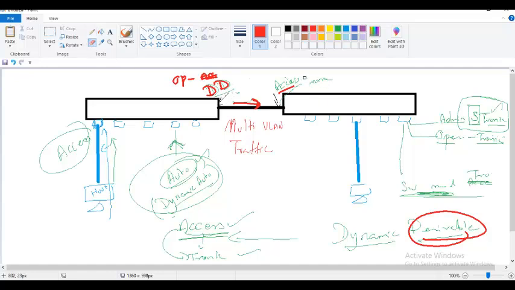But instead of access, if you would have had auto here, the negotiation comes saying, shall we be a trunk? And this guy says, oh, no problem. I can, because I'm an auto. I can change my operational mode from access to trunk. That response goes here and makes this one trunk operationally.